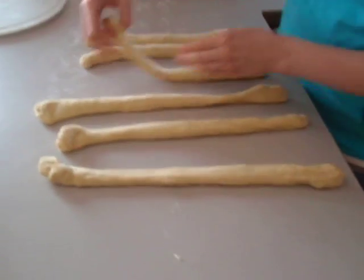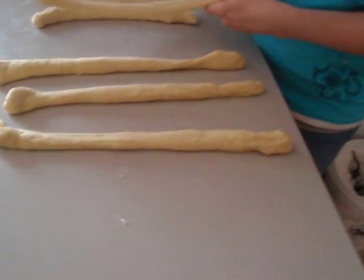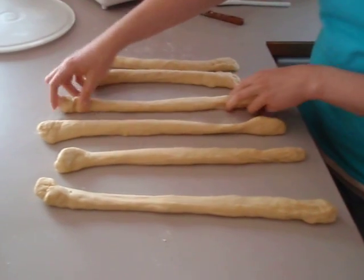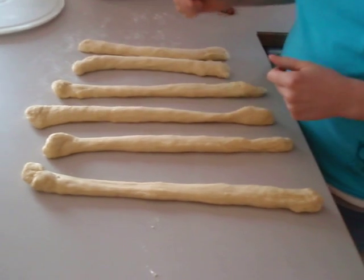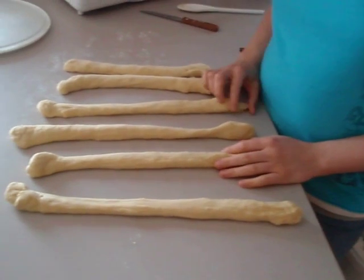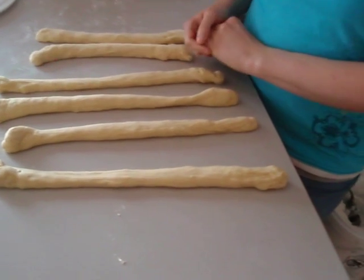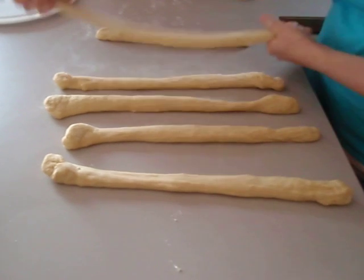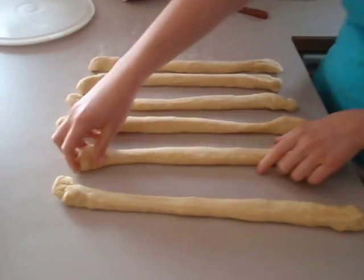Now the dough, a lot of times, at first it is really elastic. When I first started trying to make these into long strands, they kept shrinking up and were only like this long. So if your dough is really elastic, that's a good thing. But to work with it, you need to sort of stretch it out and then let it set for a few minutes, maybe 5 minutes, and then it will be a little more relaxed. And now my dough is allowing me to stretch it into nice long strands.